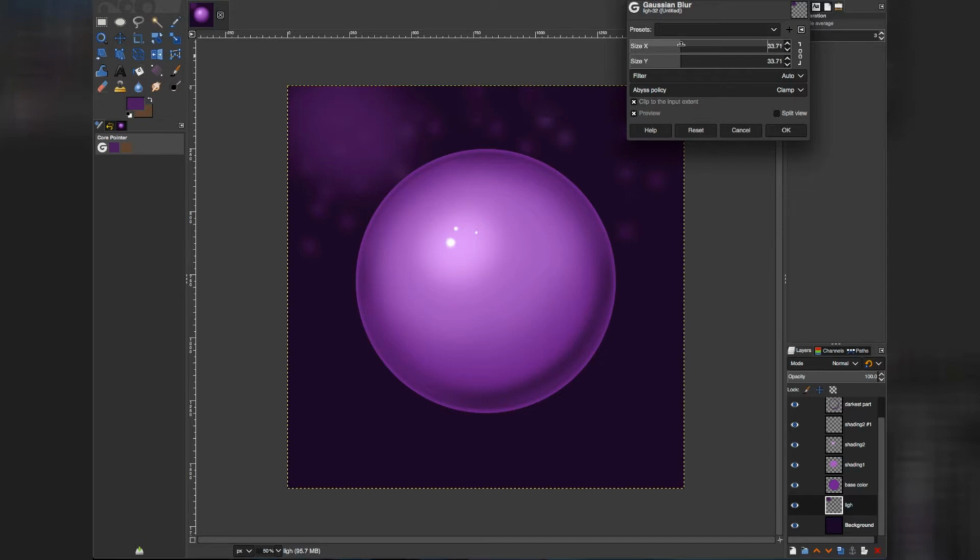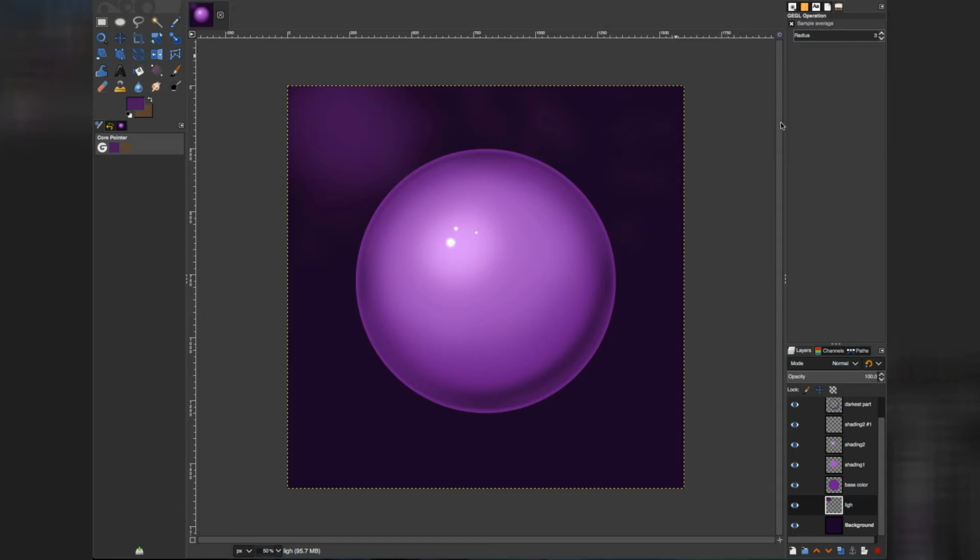It has to be quite high or it will look really odd. Actually even higher, I think, because it's really just like some background noise. Like that. Should be fine.